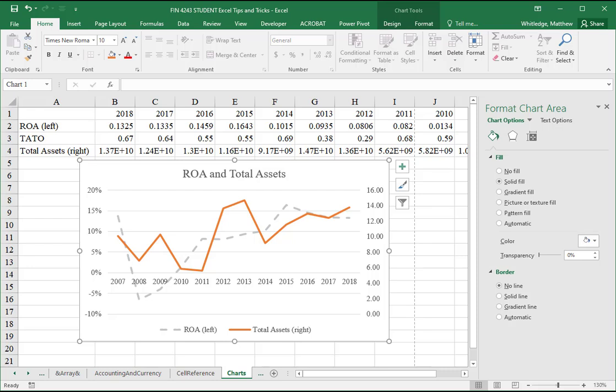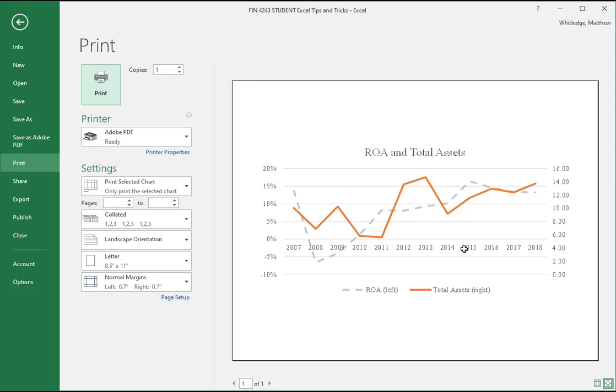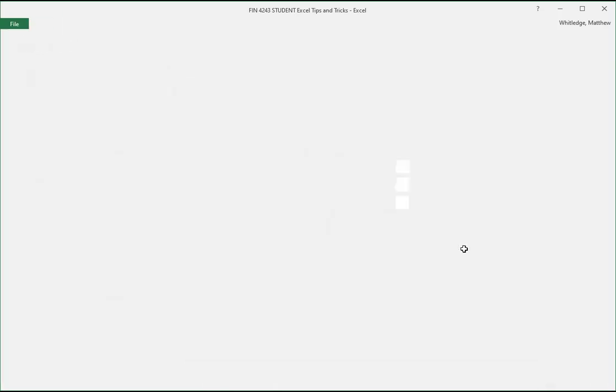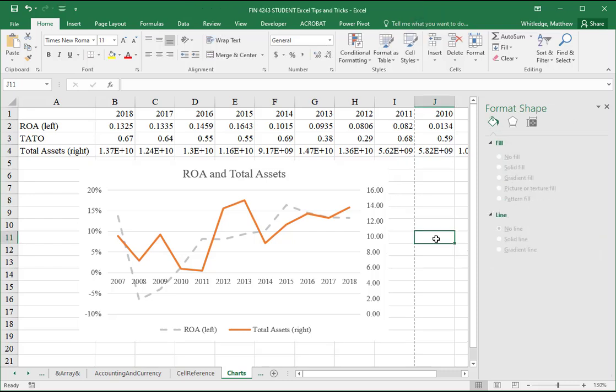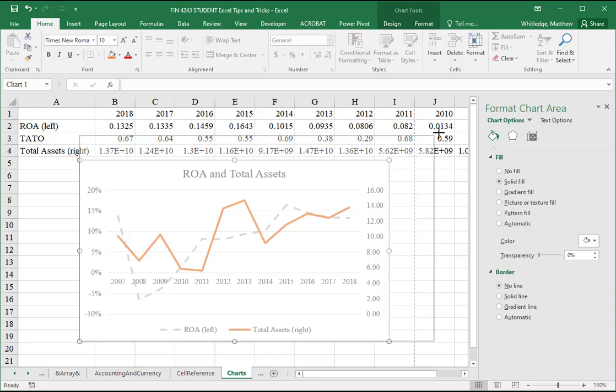And so the last thing we want to deal with is to make sure that we can print this chart effectively. And so one way would be to hold down Control and hit the letter P. And if we have our chart selected, you'll notice that it prints on its own page. And I'll hit Escape here. But what happens if we try to print if the chart is not selected? And so in this case, maybe I want to make the chart larger.